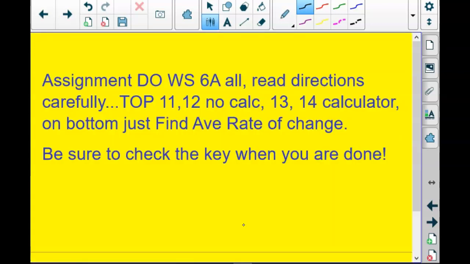All right. The homework is not Delta Math. I'm sorry, but Delta Math, well, it does do rate of change. It does not do concavity except in calculus, and they talk about it in ways we aren't good with talking about it. So I want you to do the worksheet 6A. It says, read the directions carefully at the top because you have to find a bunch of stuff. But the first two, it says, don't bother to use a calculator, just estimate from the graph, okay? Do you see what I'm talking about?